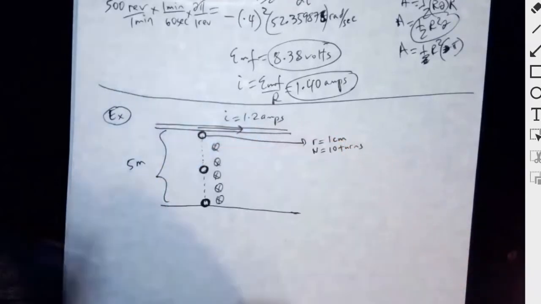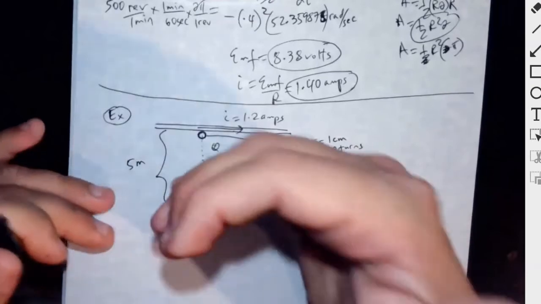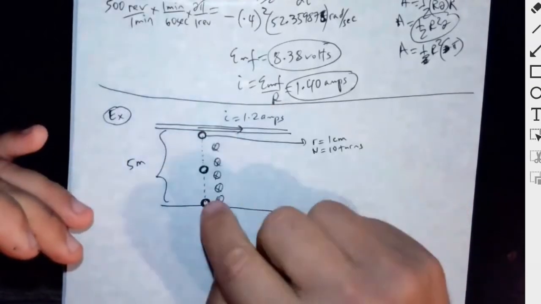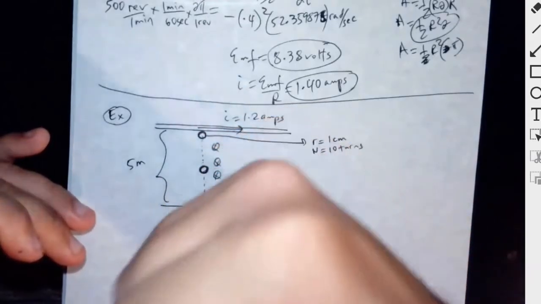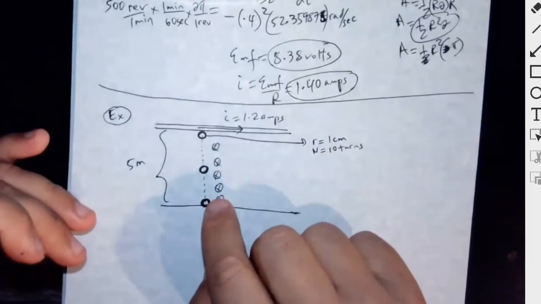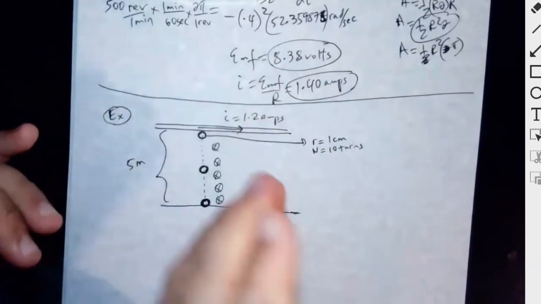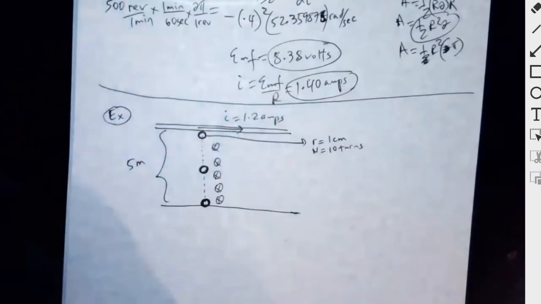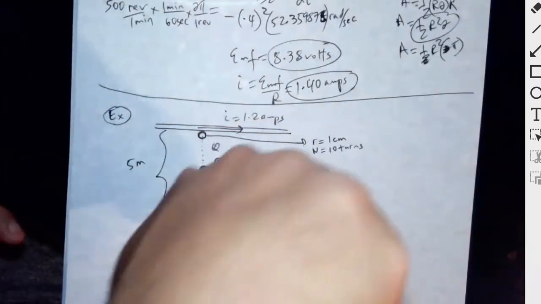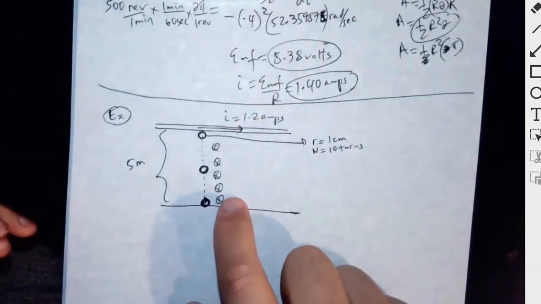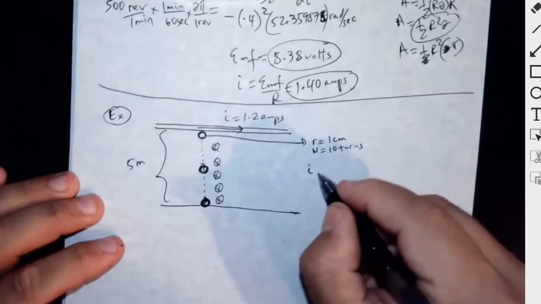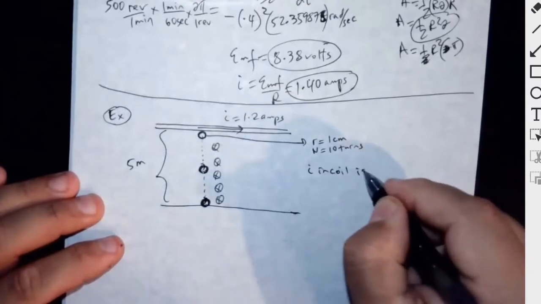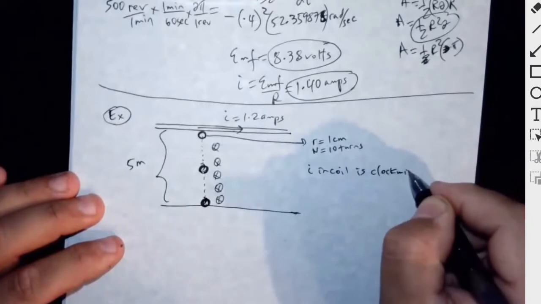create a counterclockwise, right? Yeah, you should try to create a counterclockwise current here so that the current will create a B field. No, hold on. What am I saying? No, you should try to create a clockwise current so that the current will create a field into the board, because you've got to try to help this field. You see? Yeah. So it's got to be clockwise. So the current in the coil is clockwise.